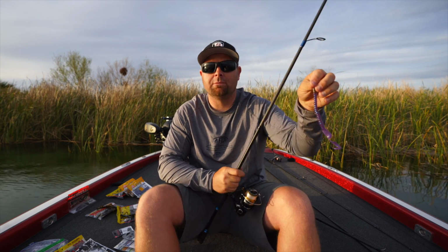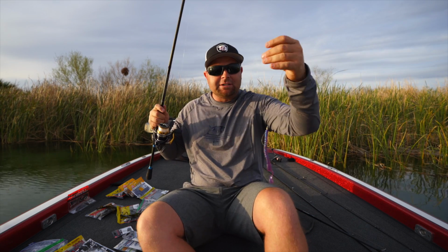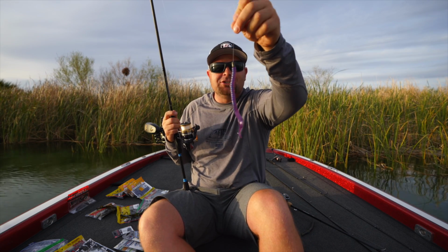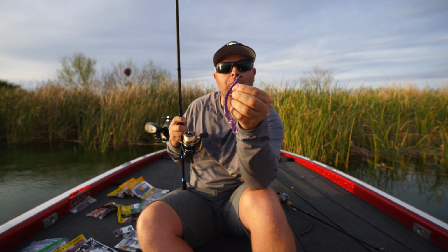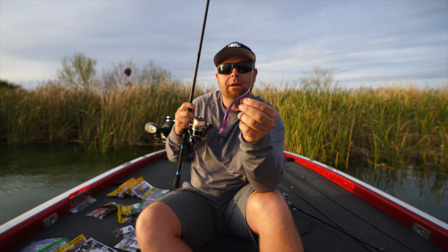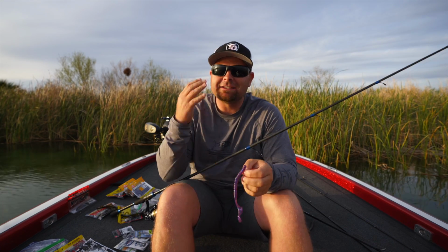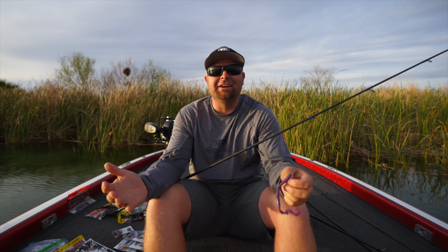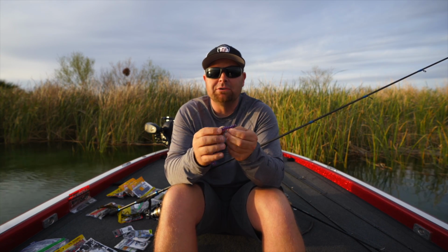These mosquitoes are ridiculous. Might be a shorter video than normal. But this little setup right here, this is a 7-inch power worm. Again, 3/16 head and a little 1/0 EWG hook. The benefit of a Texas rig is weedless, weedless, weedless. I cannot stress that enough. That is the benefit of the Texas rig. You don't have an exposed hook.